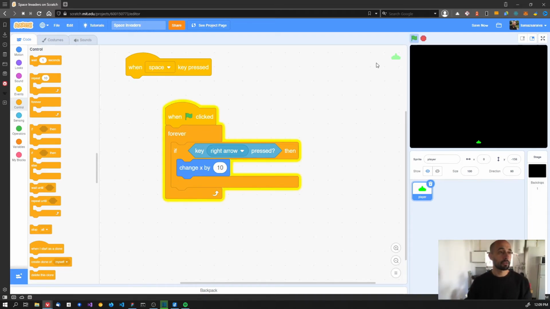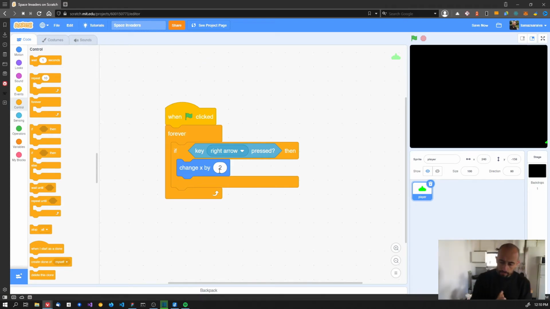So now we can start, and you can see that when we start now, everything gets highlighted, which means that this is running, and the program didn't stop automatically. So right now we need to stop the program if we want, because the program has a loop that's running forever while the program is running. And now, if we press the right key, the ship, or the player, will move to the right. Maybe 10 is a lot, because you can see that it moves a lot. So I'm going to change it to 2.